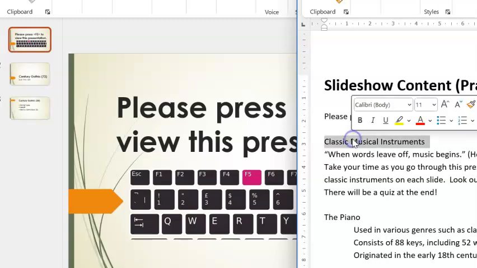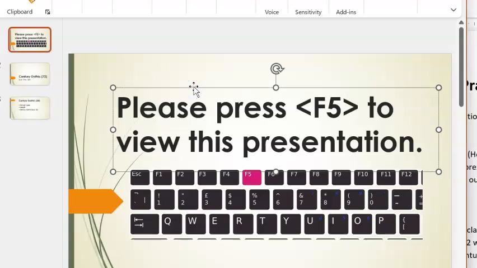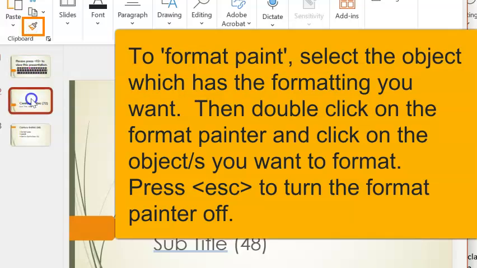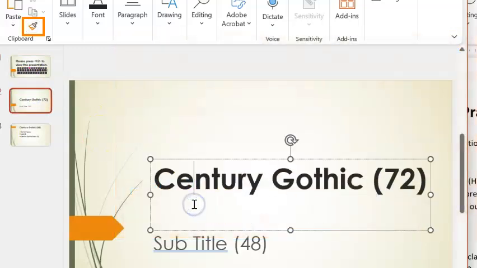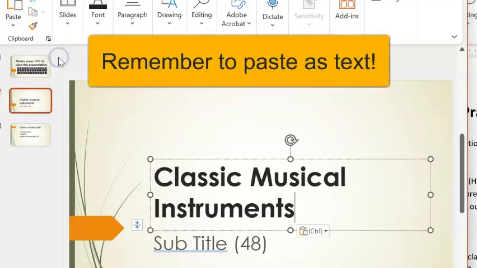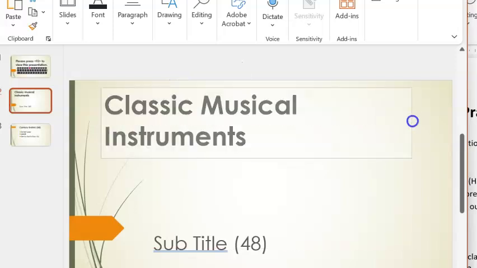For our next slide, we can copy the title, and we need our title to be top aligned. A quick way to do this is to go to the first slide, which has a correctly aligned text box, and then up at the top left-hand side, we can double-click on the Format Painter, then go into the box and click on it with the Format Painter, and it will align it correctly, and you can push Escape to turn your Format Painter off.